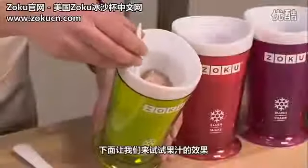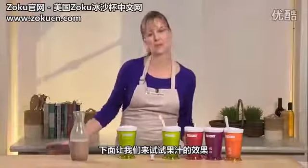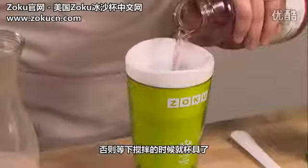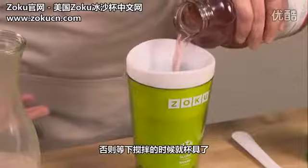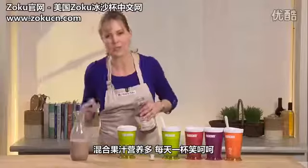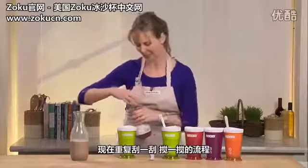We've got our delicious chocolate shake, and now let's make our cherry lemonade slush. You can put practically any liquid in here and freeze it. For the adults, we actually made Arnold Palmers last weekend — I just took half iced tea and half lemonade and let it freeze. It's delicious.